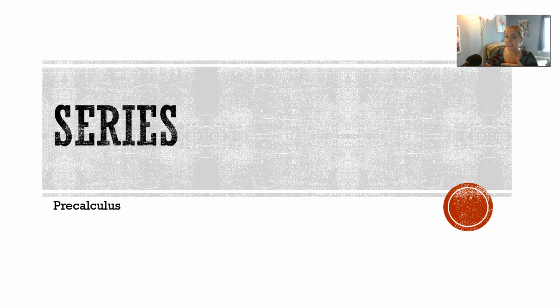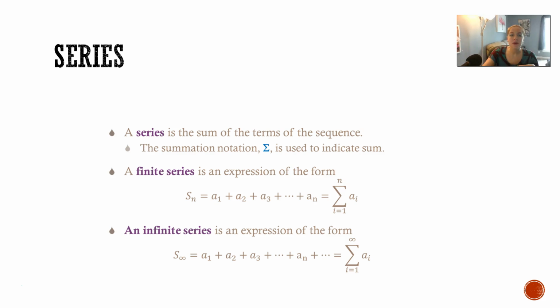I hope you've watched the sequence video before you watch this video, because we're going to build on what we found out there to help us arrive at series. So what is a series? A series is the sum of all the terms of a sequence. We're going to take all those terms we calculated in a sequence and sum them together, or in other words, add them together.